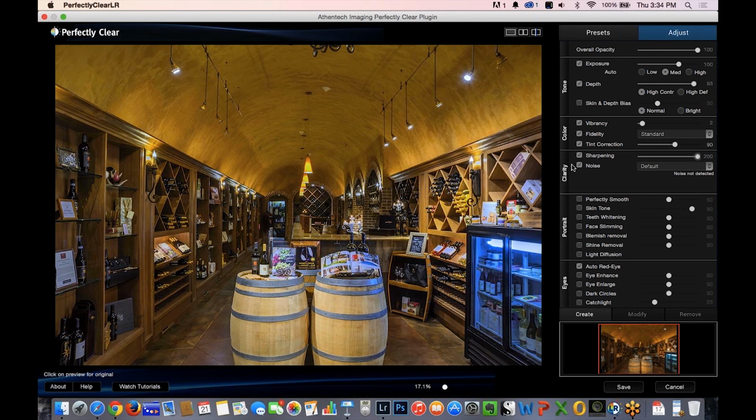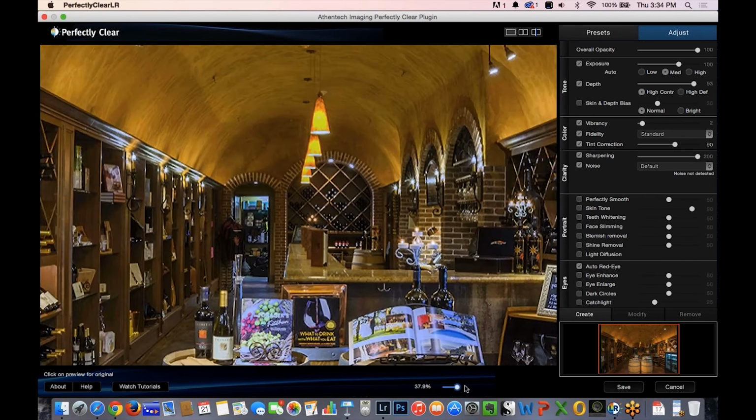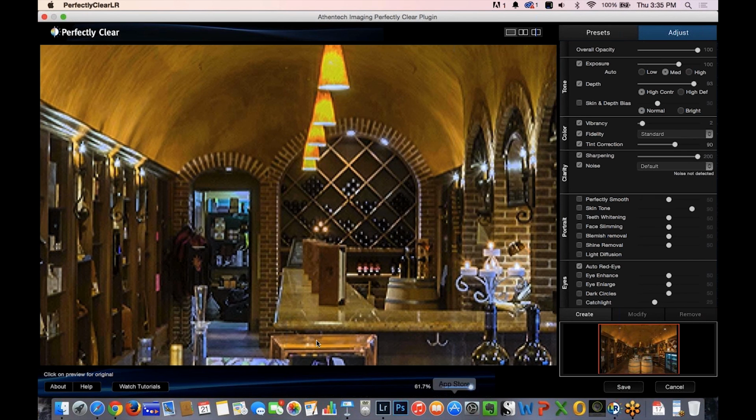Okay, so remember, we did a white balance. In Lightroom, we took our eyedropper and we clicked on the barrel, right? So if we click here, I actually like that a lot better in terms of the white balance. And I'm just going to open these up side by side so you can see the difference.